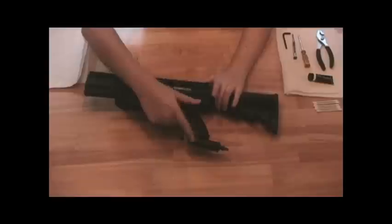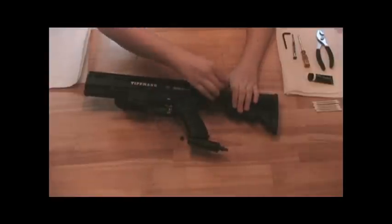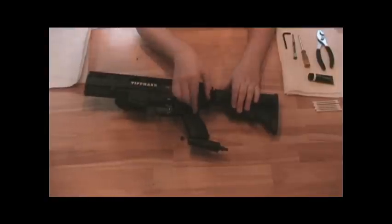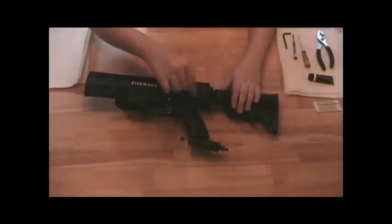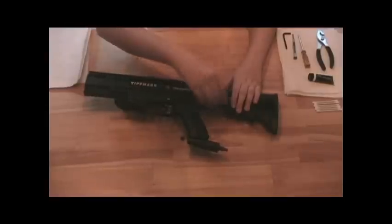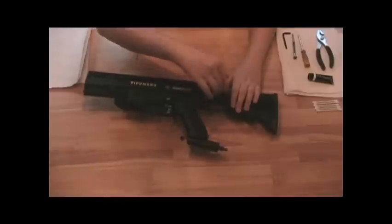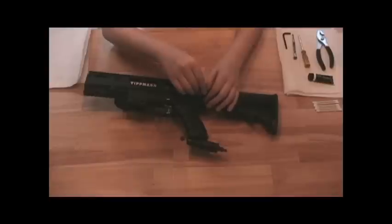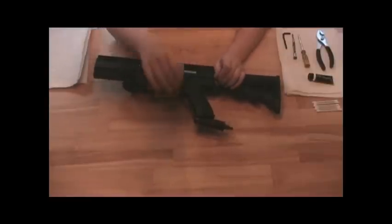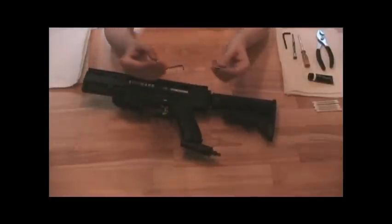Now a lot of people don't have many problems with this gun. I had a couple issues with chopping. The first day I actually went out and extensively played with it, it was an 8-hour play day and I had maybe 5 or 6 chops, and I had to disassemble it and clean out the gun each and every time. It really cut into the play time and made it a little bit less fun of a day, but those issues have hereby been resolved.